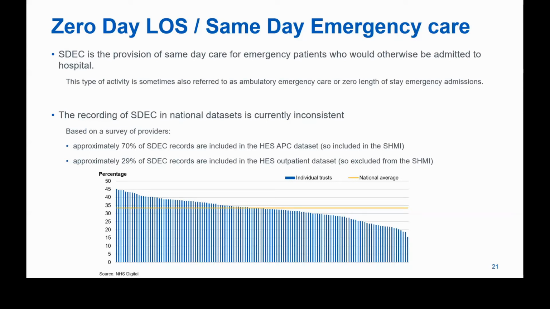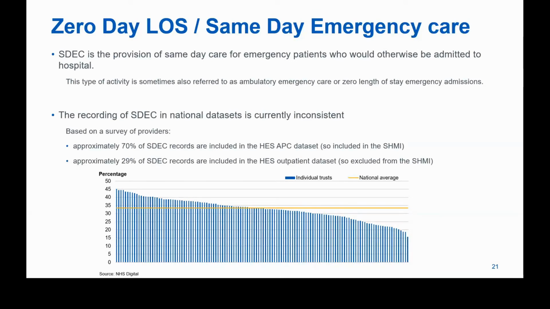One of the reasons that it's been a long-standing issue is due to the four-hour wait limit in A&E, which is one of the key targets that's applied. So what you would see, and we saw this and we analysed it, is that as you get closer and closer to the 4-hour wait time in A&E, we see admissions peaking, in terms of, well, we'll admit them to hospital and therefore they won't go on that particular metric, and therefore we won't be negatively impacted by that. But ultimately, what we found is that the recording of same-day emergency care in national data sets is really inconsistent.